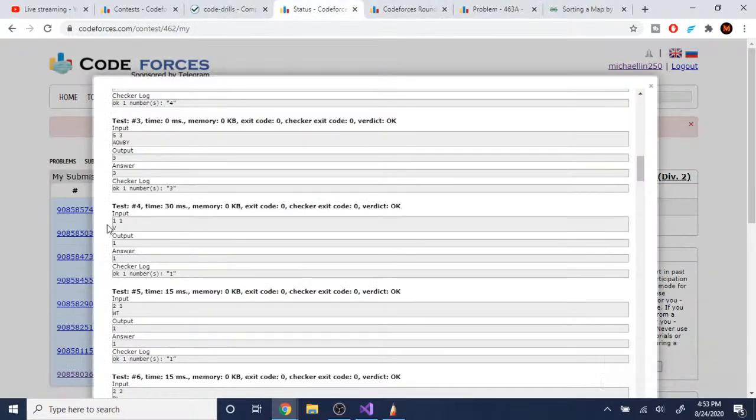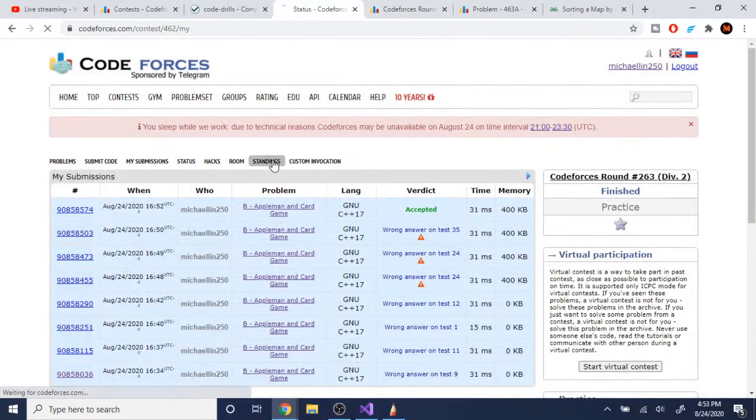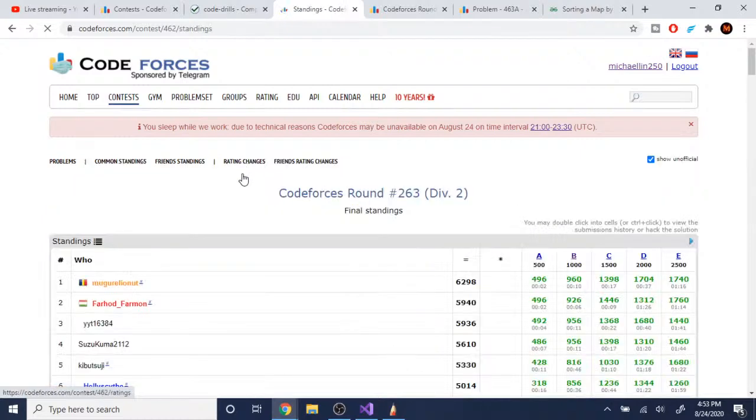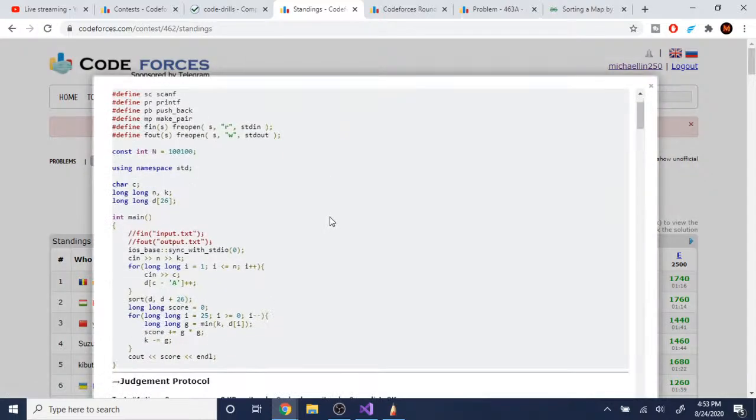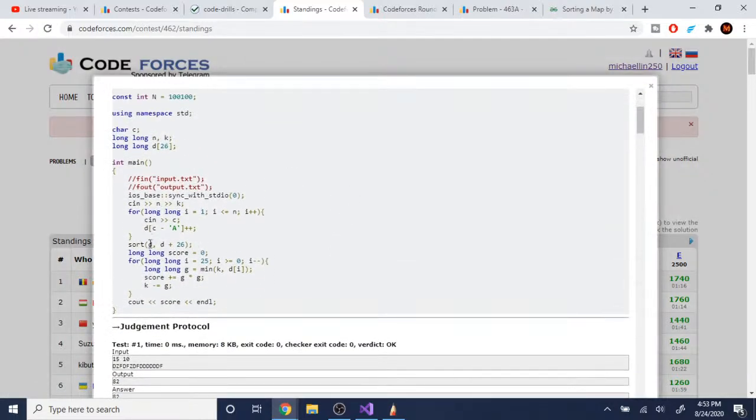So this guy did it in six minutes. Yeah, so you can use an array. So that's what this guy did. Use an array. He sorted it. Went through the numbers. Okay. Found the minimum. I don't know what that means. Oh, minimum of k. Oh, then multiply. Oh, then subtract.